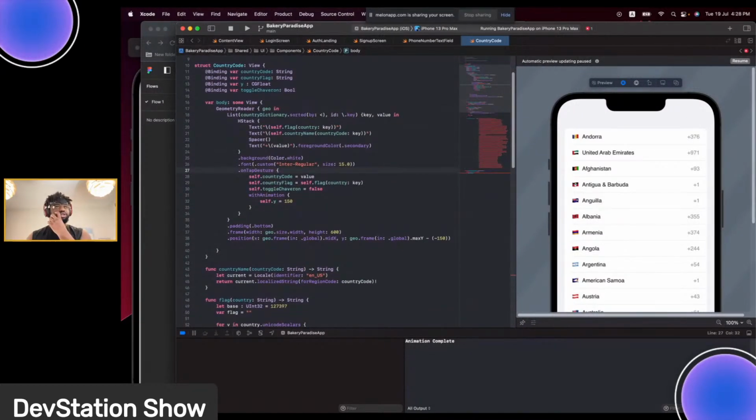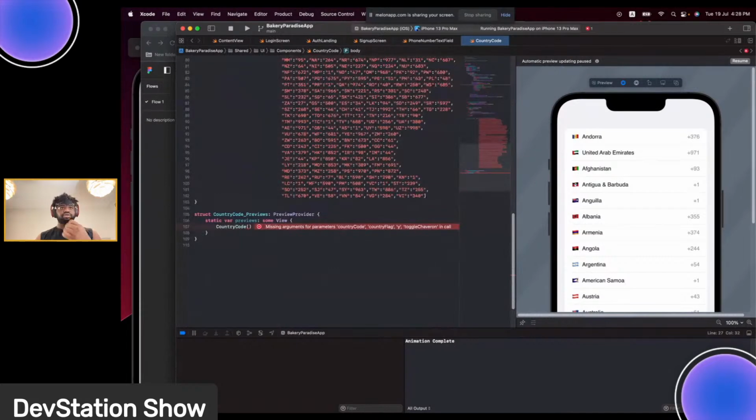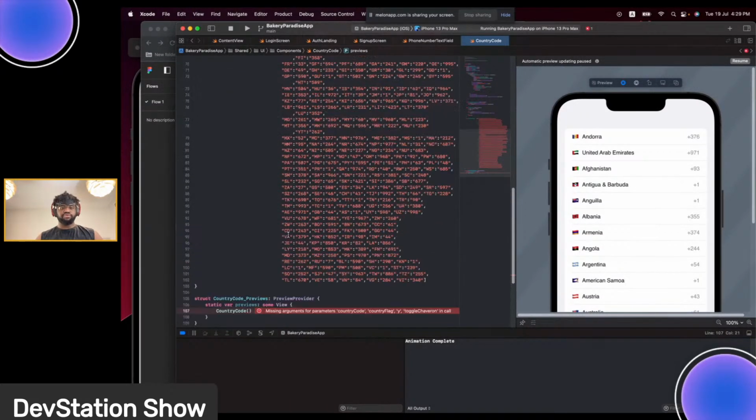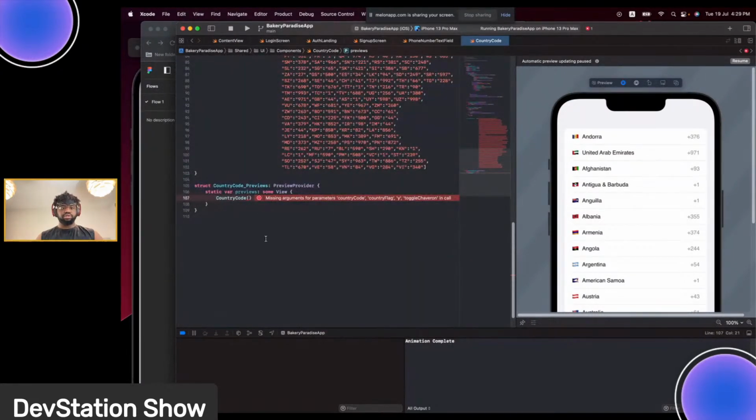Okay, see if there's something else we need to go ahead and fix up. I don't think so. Okay, yeah, the preview, so we're going to use a constant, so add a constant here, because of the variables we added, we have to init them. So we're going to say country code, all of them.